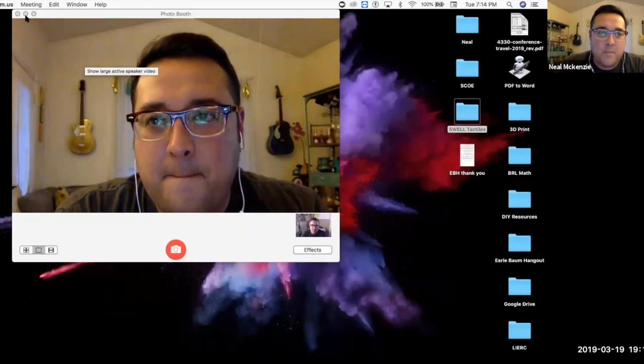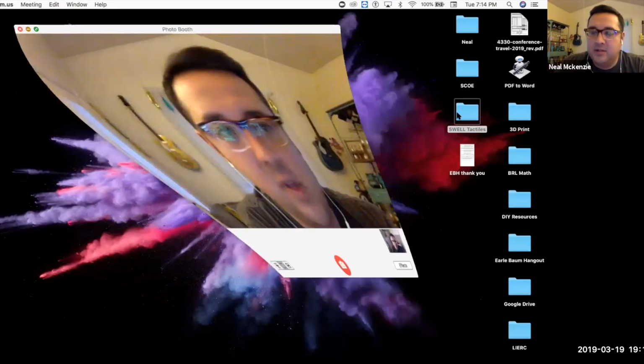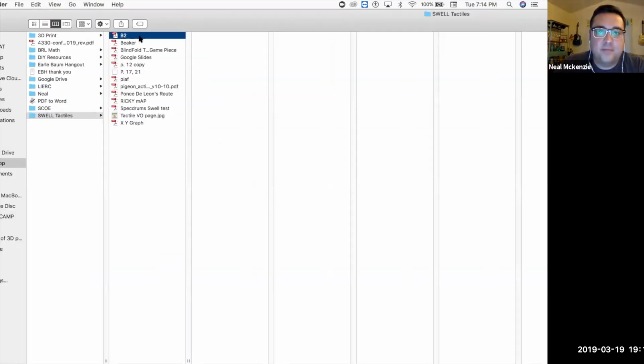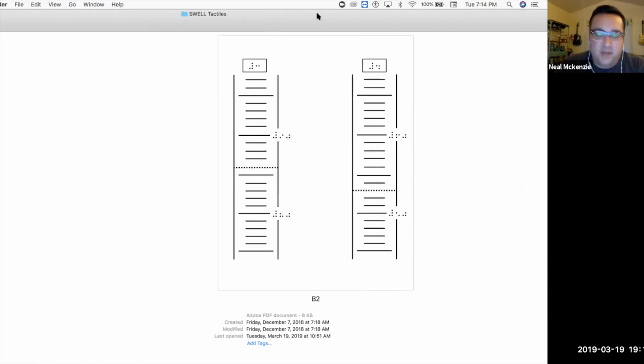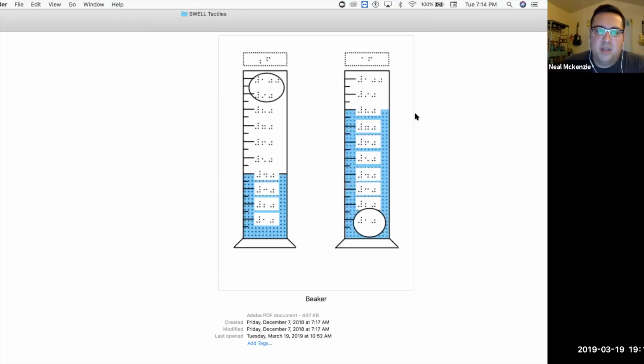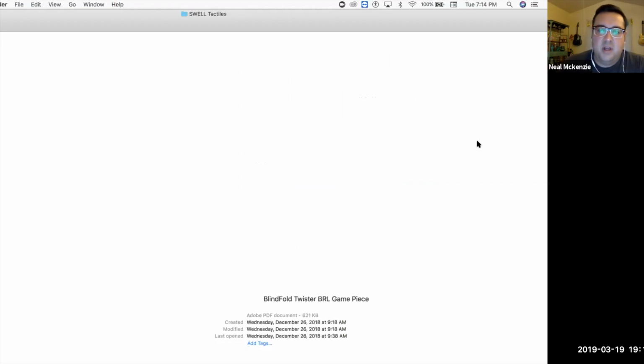Yes. Okay. So here's some examples of just some of the stuff, this is just recent stuff. Can everyone see that? Yes. Okay. So here's some science work that just happened. And you can see it's labeled, and there's also different textures. And even the water has a different texture, which is a little bit lighter, so you can discern it from the rest of the beaker.